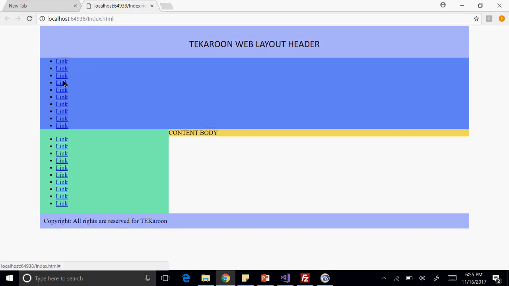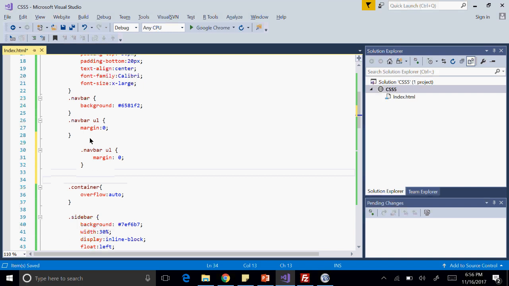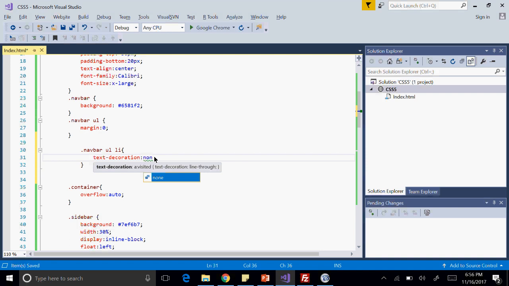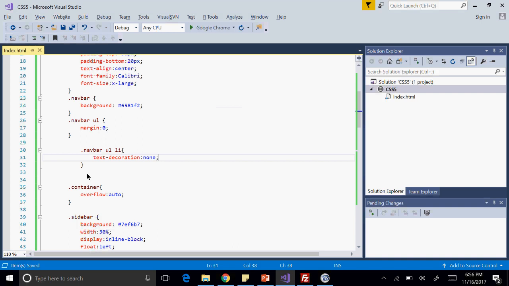Now I want all these links to be horizontal. So what are the things we need to do? We learned that one in our before class. So li. Here you should say text decoration none. Save it there.